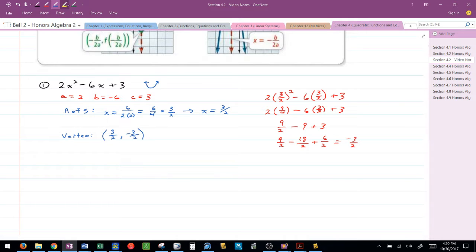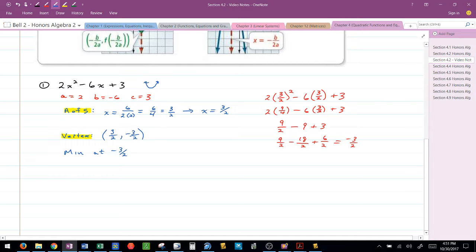All right? So again, I found the axis of symmetry. I found the vertex. What are some of those other things that we had to find? Well, I know from my picture that this is going to create a min for me. I know that that min is going to occur at the vertex, and specifically the y value of the vertex, just like yesterday. So I know I have a min at negative 3 halves.